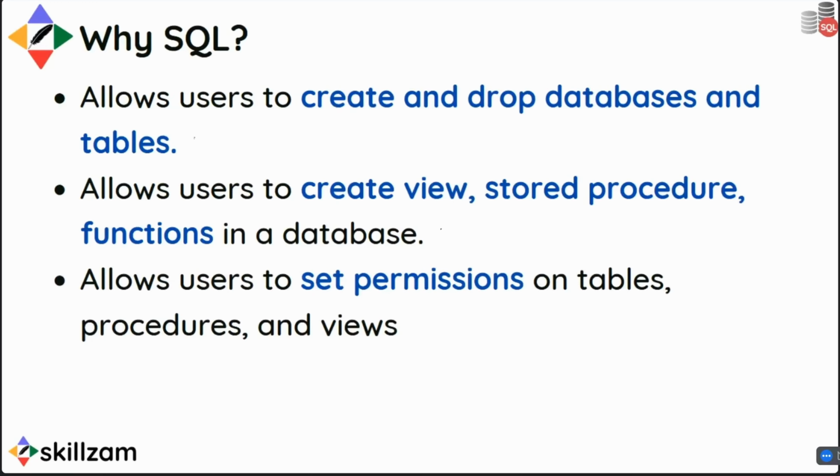Another usage is about permissions. So what is meant by permissions? Permissions is like giving an authorization. It includes both authentication and authorization. What it means is that not everyone can access the database. Only certain users have the privilege or permission to access a database, and not only to read the tables, but also to modify, edit, read, and write. Those kinds of access or permissions can be set over the tables using SQL.